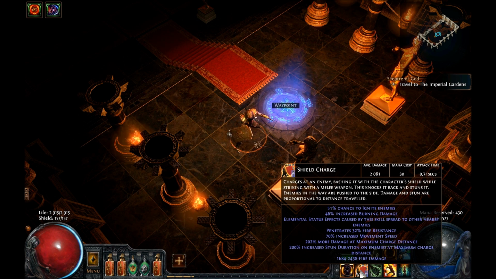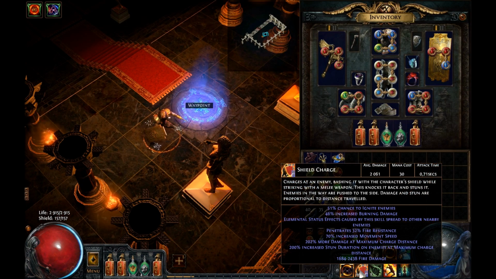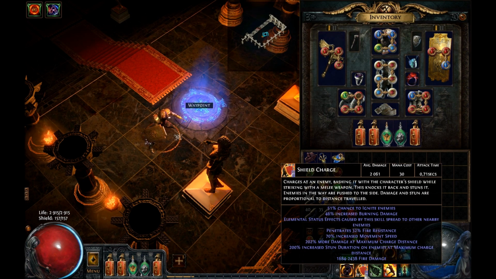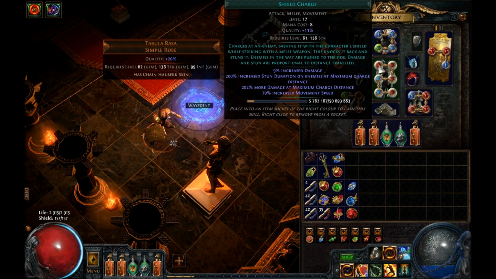Now, what's so great about the shield charge is that it has a 200% increased damage at maximum charge range. Actually slightly more than that. I have a 13 quality, which adds a 9% damage increase there, but if we ignore that and go for the damage there, you can see it's got 202% more damage at maximum charge distance. It's 200 by level 16, which is kind of where you wanna have your gems. After level 16 it starts taking a long time to level up the gems. So we got about a 200% increased damage when you charge at maximum distance.